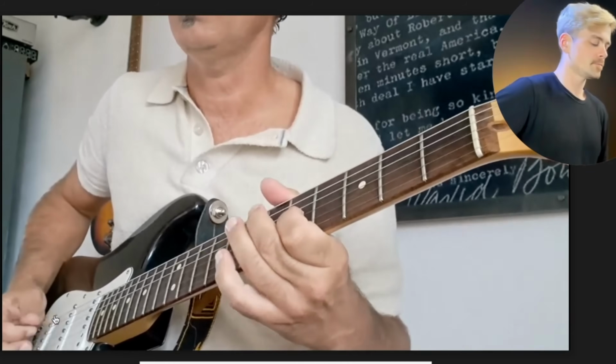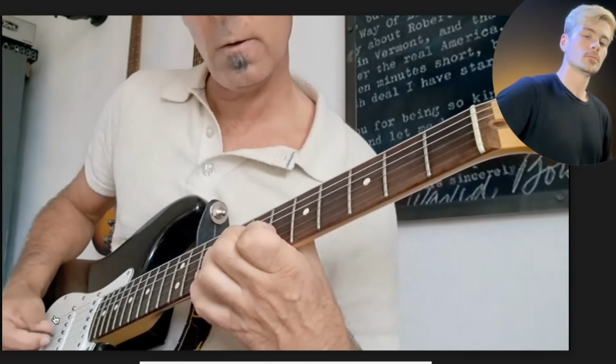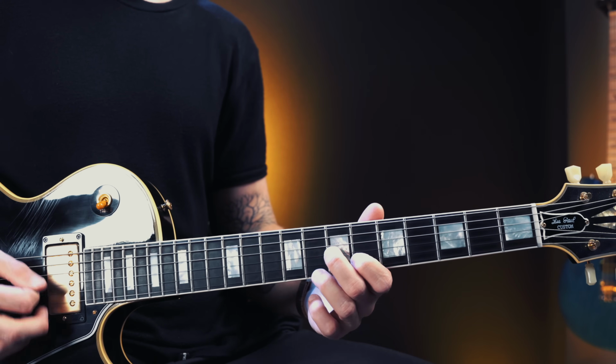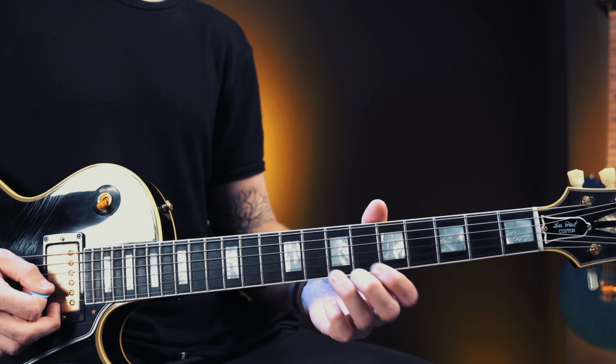There was some good use of chord tone targeting, but let me just go back to the start and I want to hear what he plays over the chord change from A minor 7 to D minor 7. Okay, so what you're doing there, you are getting in chord tones for that D minor 7 chord with this. To my ears, it sounds a little odd going root, 3rd, 7th without the 5th in there.